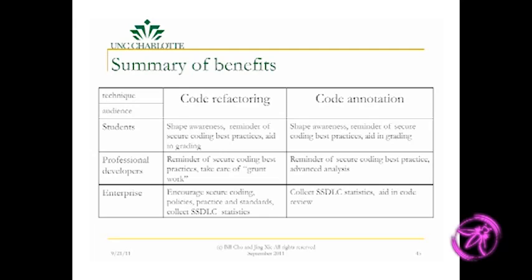In many universities, people teach Java and use Eclipse as the IDE. If we put this in there and students go through 4 years and see these things, at least they get input validation and output encoding right, among other things. So we think this is going to make a difference. The other thing is professors generally are very busy and don't grade the code, for the most part. Some of you are teaching part-time, I'm sure, or even full-time, and we don't always grade the code. We just test if the code works, and if it works, okay, that's fine, right?